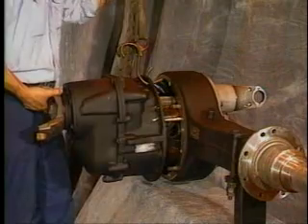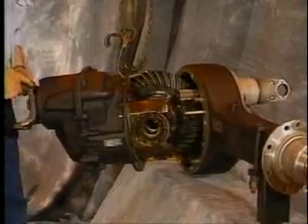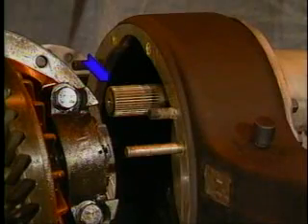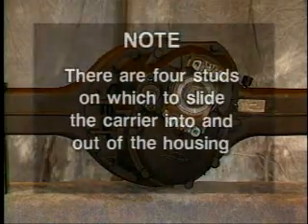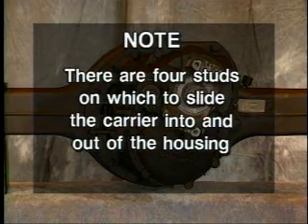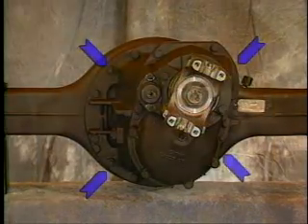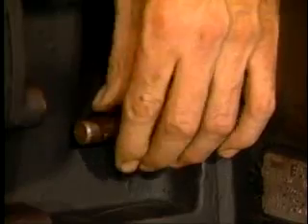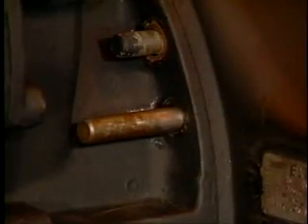Third, the 404 features an output shaft assembly which allows the carrier to be removed from the housing without having to first detach the interaxle driveline and de-output yoke. The shaft slides into the output side gear located inside the front carrier. Note: there are four studs on which to slide the carrier into and out of the housing, their locations noted by nuts instead of cap screws securing the PDU to the carrier. Installing longer threaded rods into two of the cap screw holes below the studs can make this job even easier — just remember, the threads must be metric.